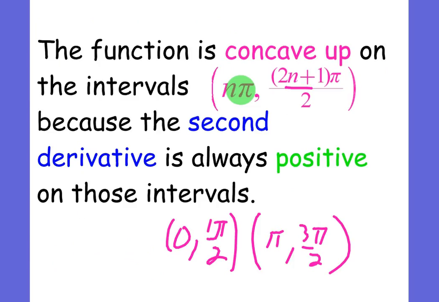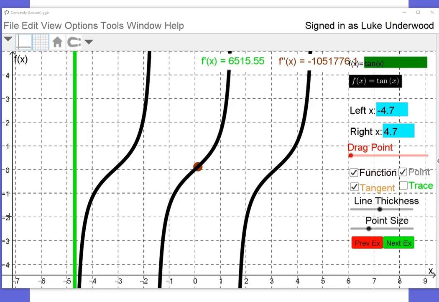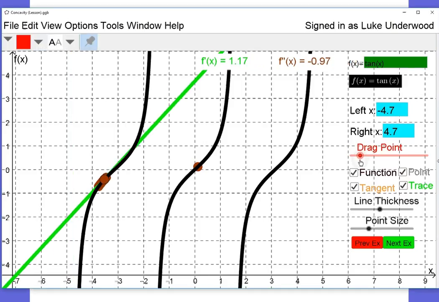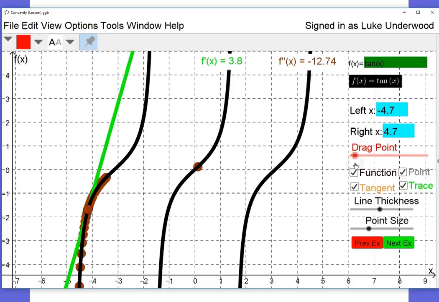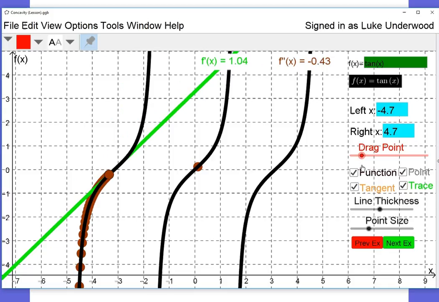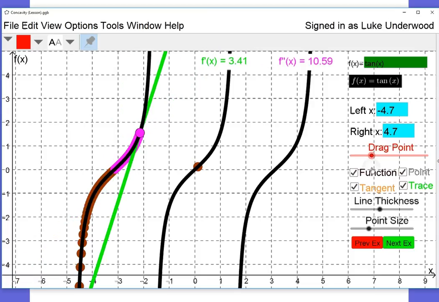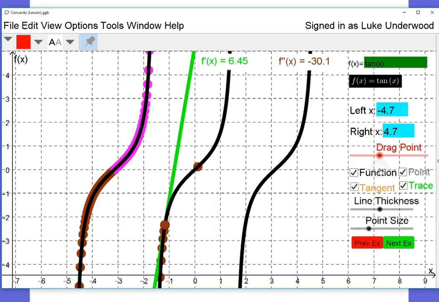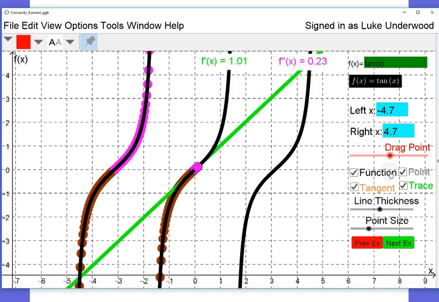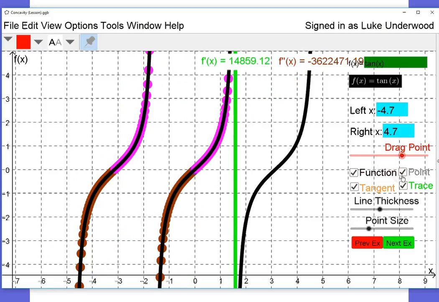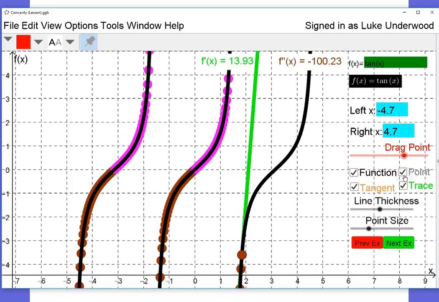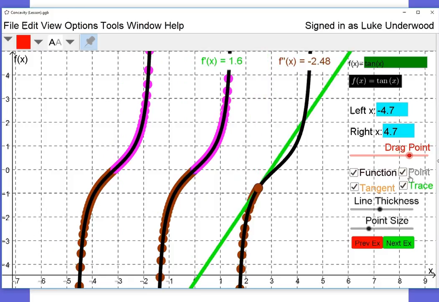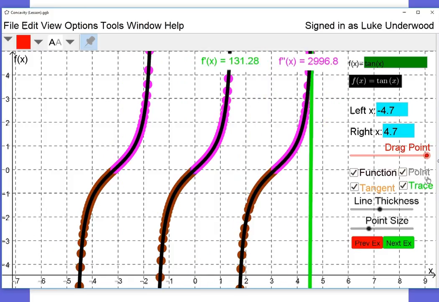Now that we've done all that work, let's take a look at the graph. Okay, we're going to start from negative infinity. We're going to go ahead and trace it out. We can see that it starts out concave down because the tangent line is decreasing and water falls off. But we can see right there at negative pi, it's going to start doing what? It's going to start being concave up. The tangent line will increase, it will hold water, and then it kind of jumps because it's undefined there. It goes back to concave down, then there at 0 pi, it changes to concave up, then it jumps again at, looks like, pi over 2, goes to concave down again, changes to concave up at pi, and repeats.